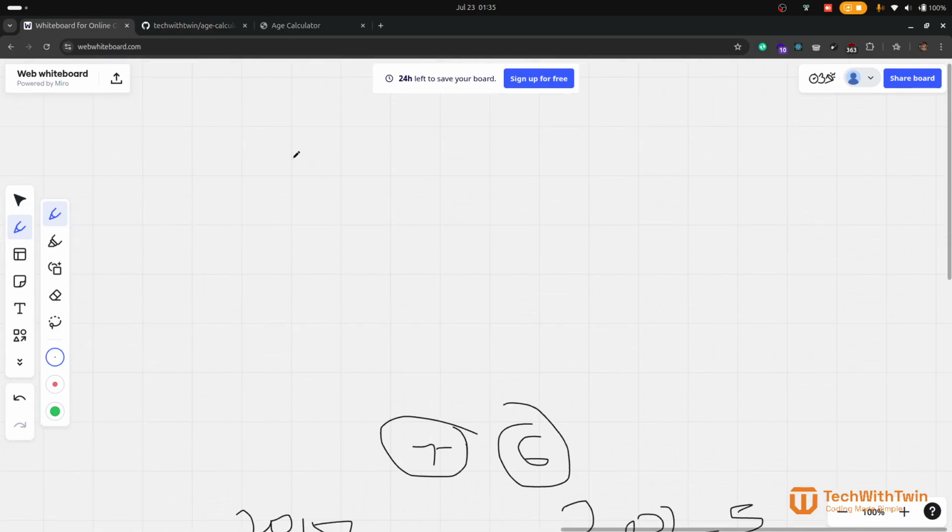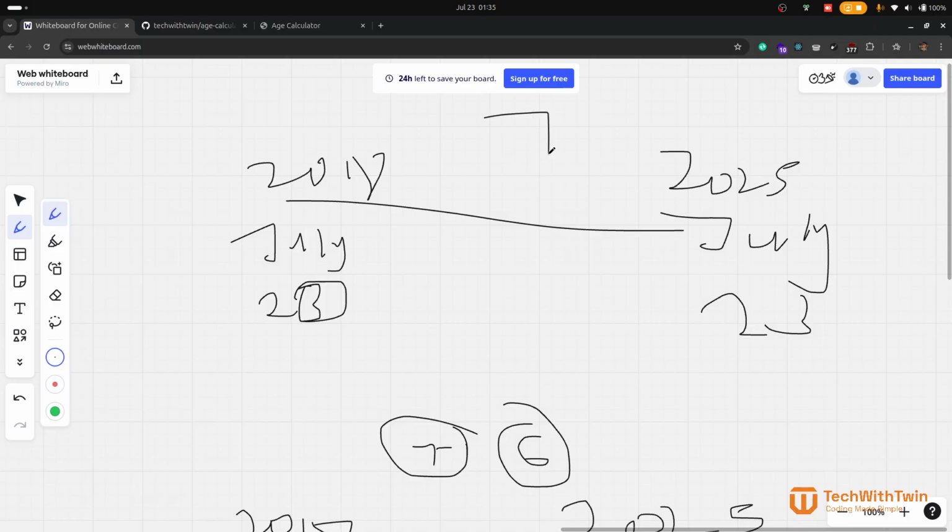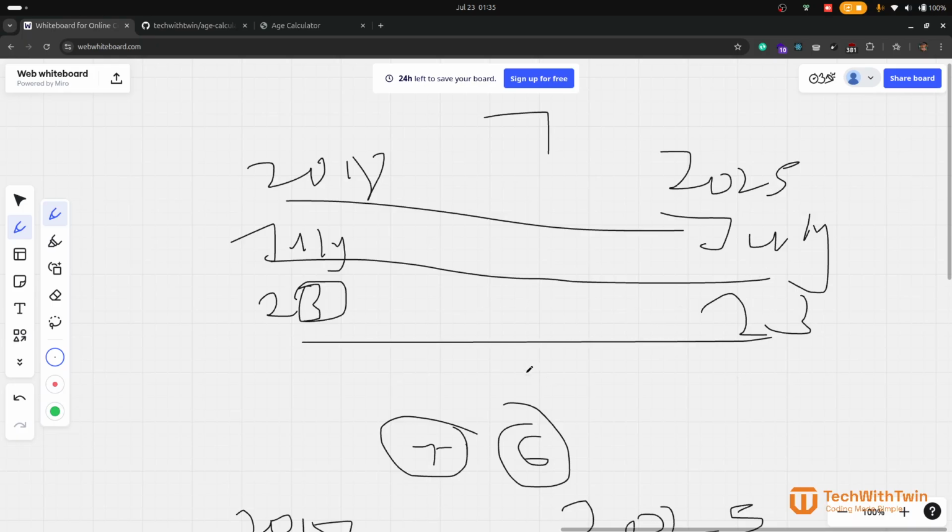Scenario number 3. We have 2018, July 20, and then 2025, July 23. We do the subtraction for the years, we get 7. The month difference is 0, so we cannot yet determine whether they have reached the age. Then we go to the day. 23 minus 20 is positive.